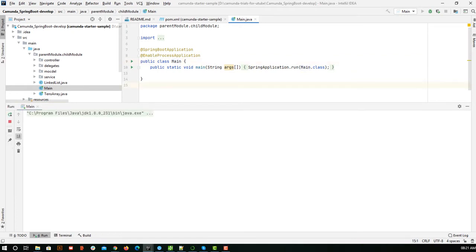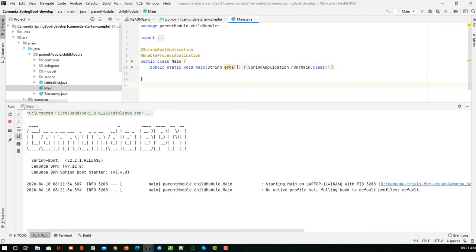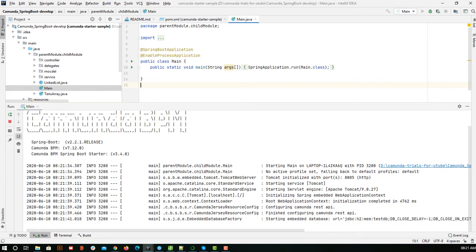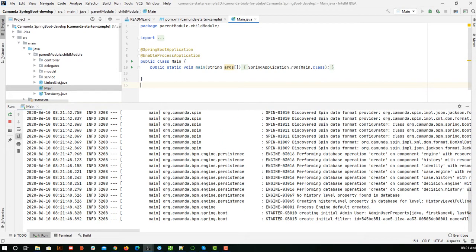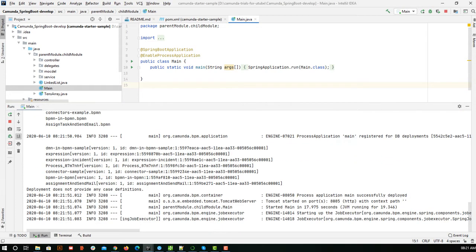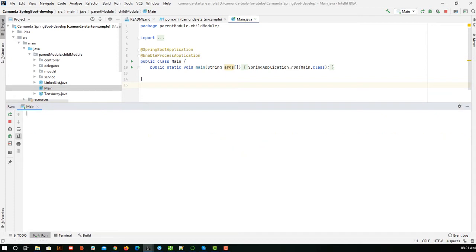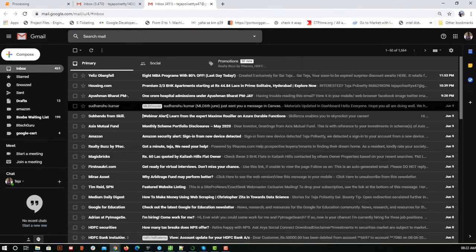Previously when we thought of sending mails, we had a separate connector for sending mail, but now we are going to send a mail and assign the task to the user in the same user task, not a different one. Which one to choose, we can decide as per our requirement. As of now, this is started. Let's clear the logs, and let me open my browser here.